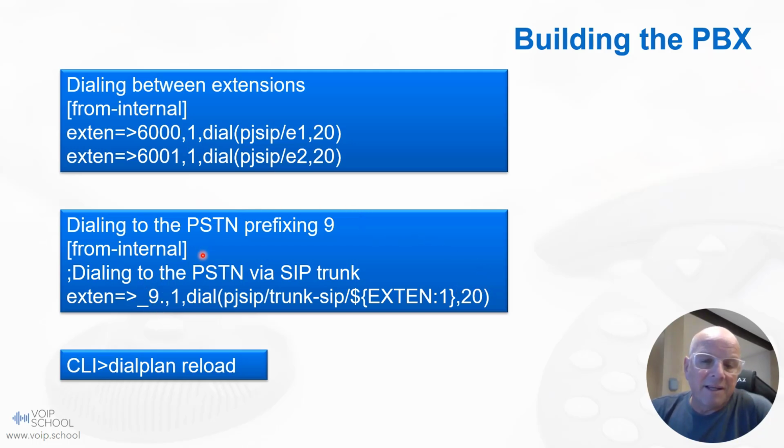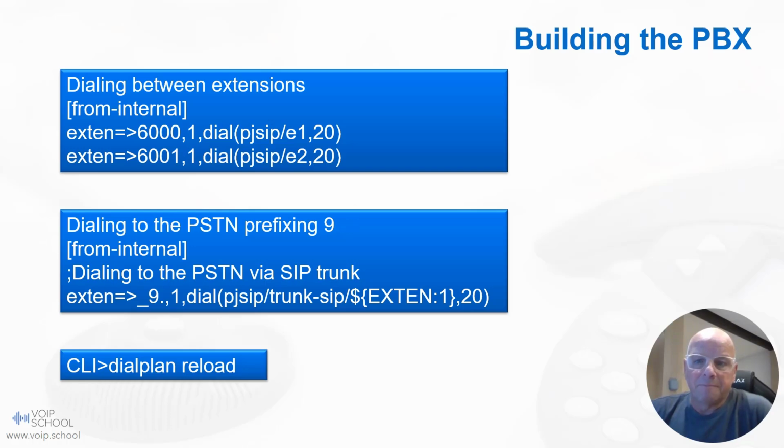As this is a very easy example, it's very unsafe too, because you can dial any international number here just by dialing 9. So this is just an example. In practice, in the labs, you're going to see that in many ways we limit this, and we have to take care with international destinations because of fraud. But in this case, just as an example, we are dialing any number to the PJSIP on the trunk-sip. After changing anything in the dial plan, you need to do a dialplan reload to reload the dial plan in memory.